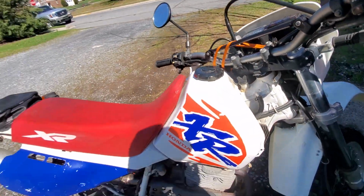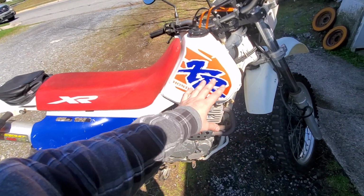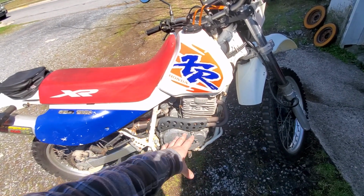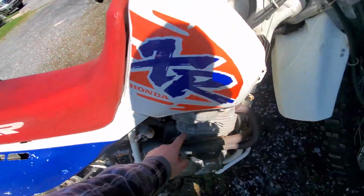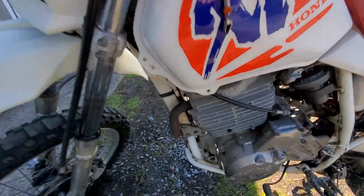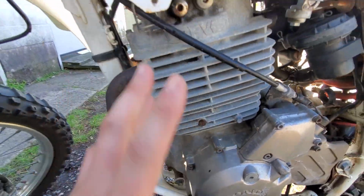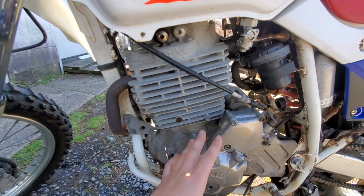And check the oil too. So when you first go up to the bike, like I said, check the engine over. Check for cracks on the casing. Check for major leaks. If you have a base gasket leak, it's not a big deal. You can take care of that. If it's a little seepage down here, a little seepage here, you can fix that. Valve cover gasket, you can fix that. That's all fixable. Just make sure the engine runs healthy.